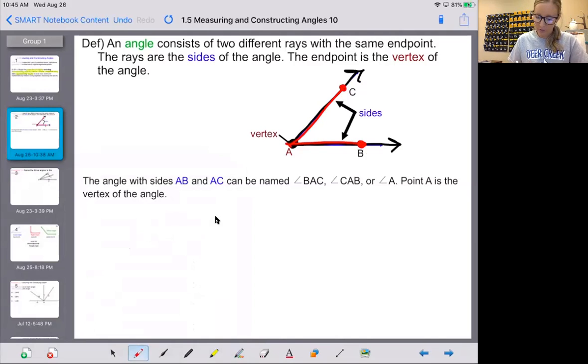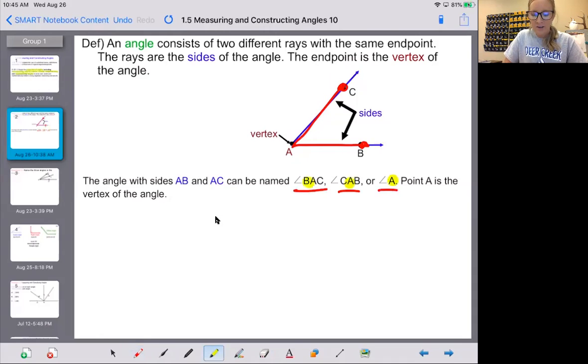And then of course you can go the other direction. You can start at C and go to A and then B. So you could also say angle CAB. Both of these are the same angle, just naming them in reverse order. Then your last option is to say angle A. So all three of these are talking about the same angle. Notice that all three of them have one thing in common. What is it? They all have an A.